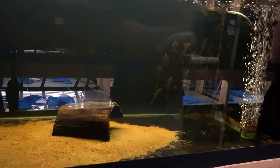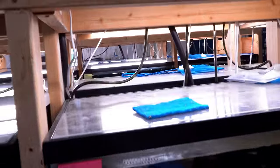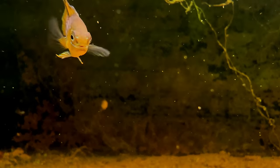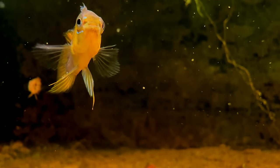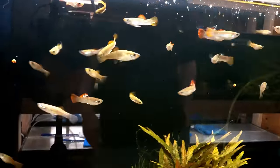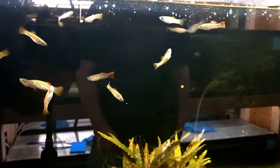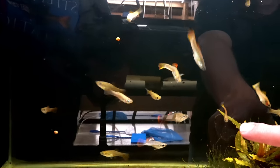All right, here's the opals. Just getting big enough to show a little bit of it. See a little bit of color there. Yep. And some snail eggs. All right. Poecilia gillii, a strain of wild molly species. Got these bright red fins with the black contrast on them. Like that guy. Yep. He's probably the dominant male. Awesome. Of course, the only ones in sight are like two females, but you know.